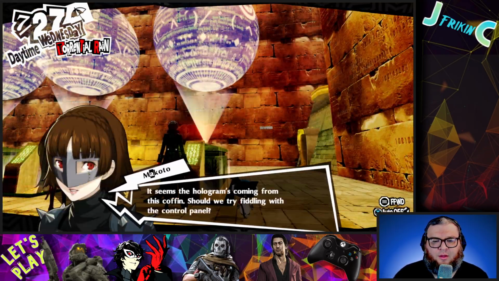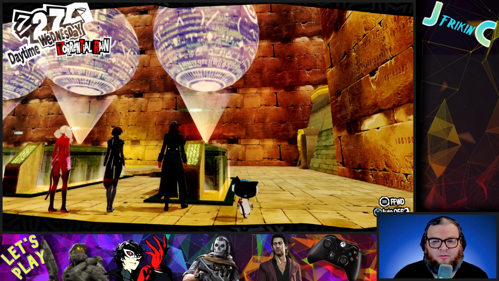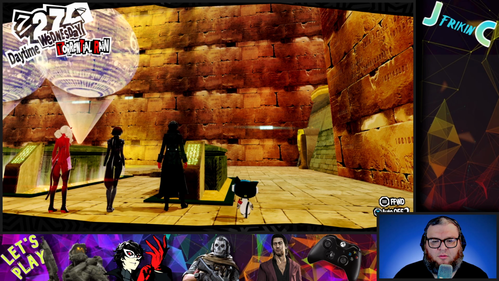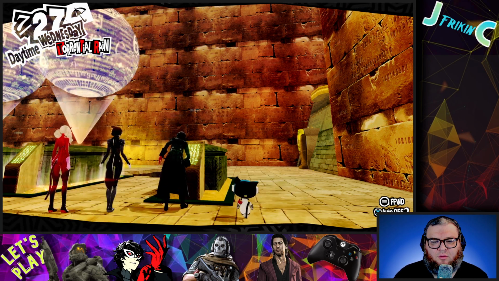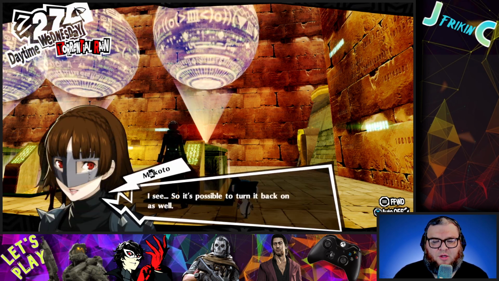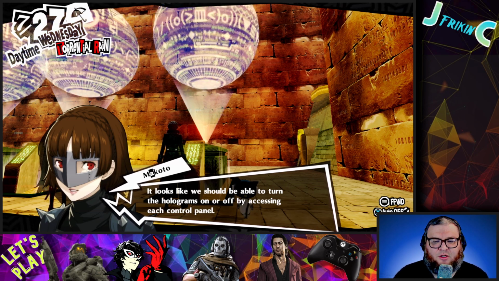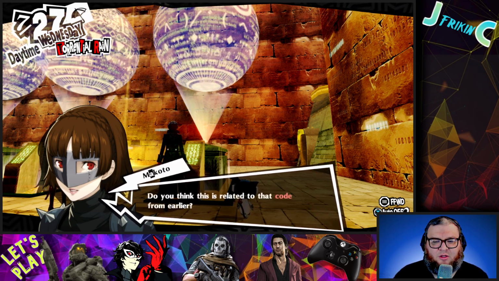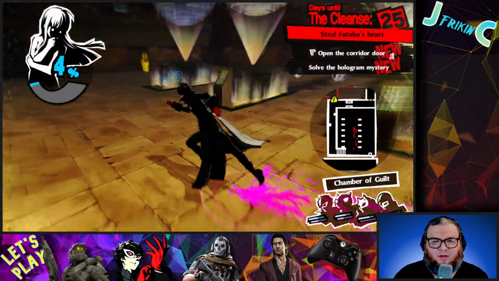Hey! It seems the hologram coming from the coffin. Should we fiddle with the control panel? So it's possible to turn it on and off. It looks like we should be able to turn the holograms on and off by accessing the control panel. Do you think it's related to the code? It's gotta be, right? But where do we find something?